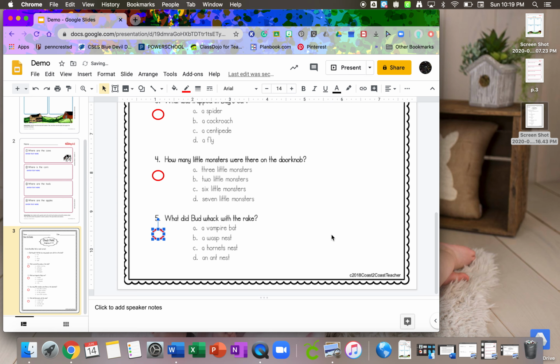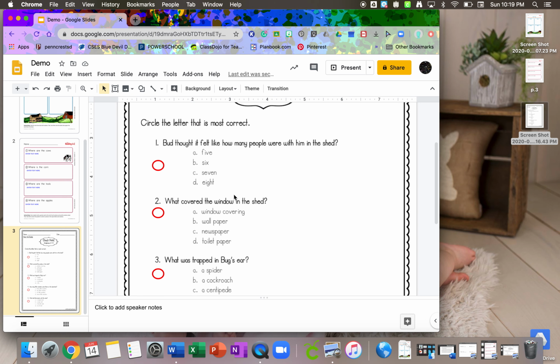And then it's ready to assign. And they would just have to, like I said, use those circles. You could instruct them how to draw their own circles and circle their options. That's fine too. Sometimes I think it's just easier to have it done for them, and they can drag and drop.